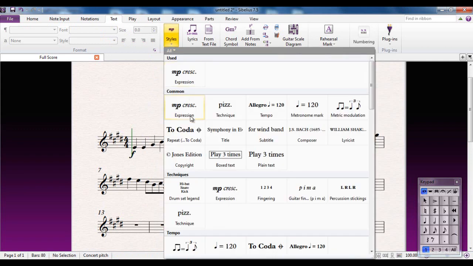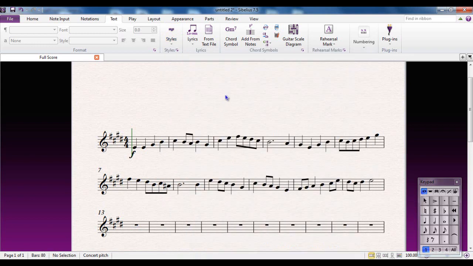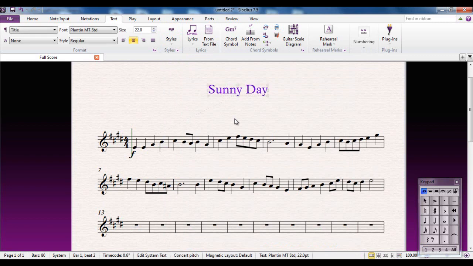Looking on here again, you'll see there are a lot of other types of text. Ignore what it actually says. Here, it's the title, it's the type of text at the bottom you're interested in. You don't have to name your piece Symphony in E flat, for example. You can call it what you like. But if I'm going to use the title text, again, the blue arrow tells me where, up there, and I type my title and press escape to stop.